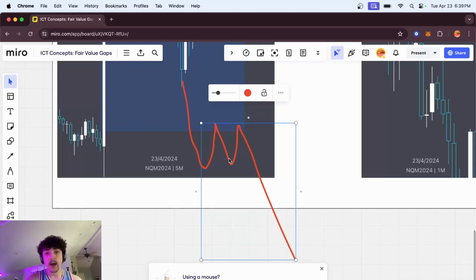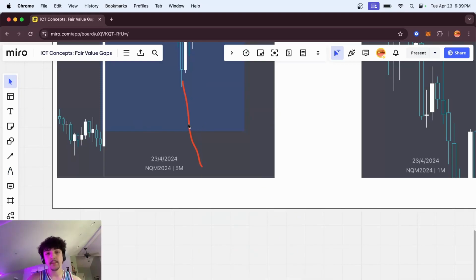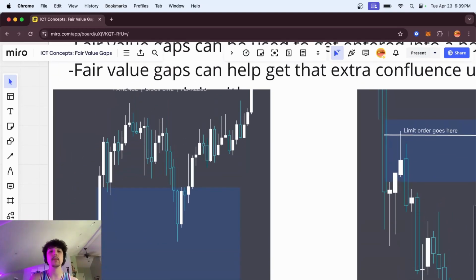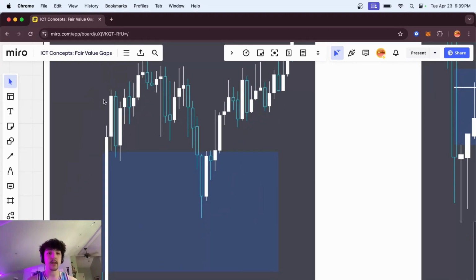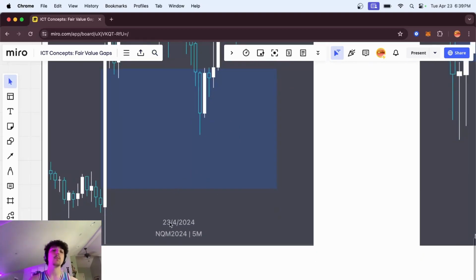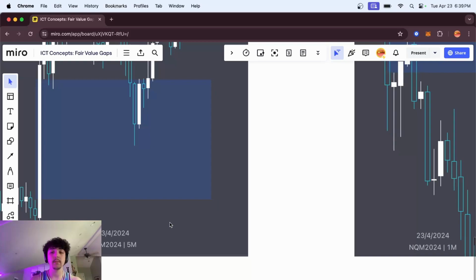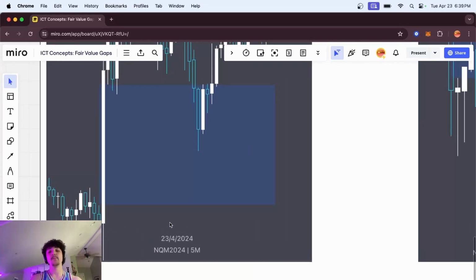That's what inverse fair value gaps are: when a fair value gap gets ran through and then price comes and taps it on whatever side it ran through. So like I just showed you, if we're in a bullish fair value gap and it runs through, most of the time that will mean there's something on a higher time frame that you're not seeing at whatever interval you're in. And then you can also use the inverse fair value gap, because it'll come down, tap the bottom of it, and then rally back down.